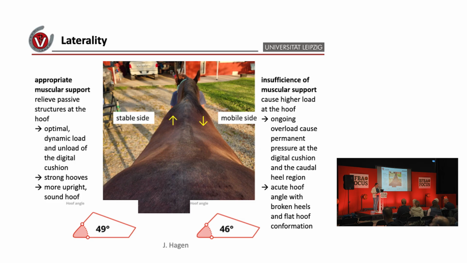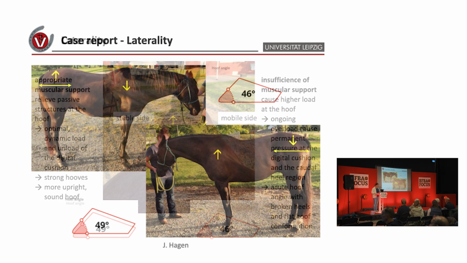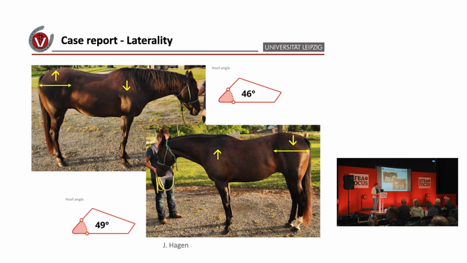Yeah? So you can say at the more stable side is the steeper hoof, on the more mobile, weaker side, if you want to tell it like this, we have the flatter hoof. You definitely see it in the conformation. You have to imagine if you have more muscles, if you are riding, I think you know it. If your riding teacher tells you engage your body, engage your belly, you have less pressure peaks from your seat bones on the saddle. We can measure it. Yeah, it's a little bit the same here. If you have muscular support, you have less pressure on the hoofs.